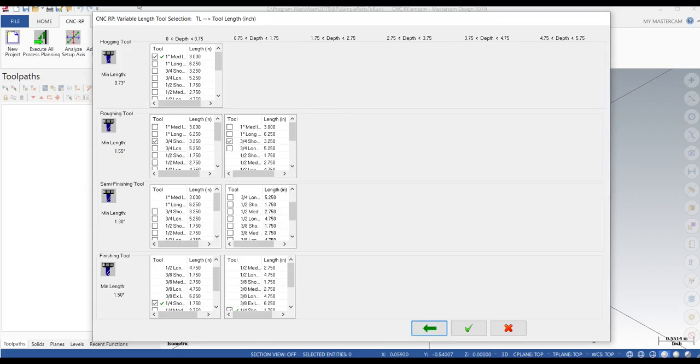You can also see the max length a tool will ever need to be for your part. So for instance, in our roughing stage, we will never need the tool longer than 1.55 inches. So it's important to check your length values with these associated values to make sure your tool is always longer. I'm going to reset all of these back to their default, and then I'm going to click the green check mark to move to the next window.